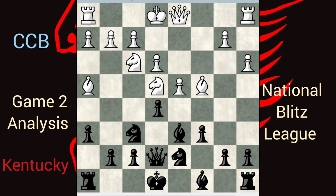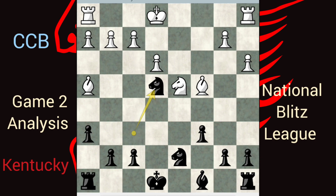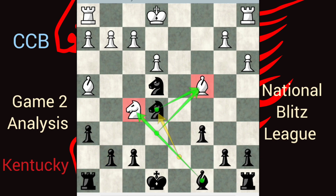And the line goes e takes d4, knight takes d6 check, queen takes d6, queen takes d4, queen takes d4, knight takes d4, and knight e4. Knight f5, knight e5. With this move, the bishop on c8 is open.